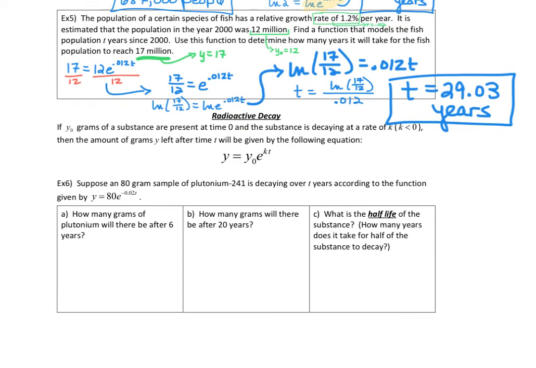So the concept of decay is exactly the same as the concept of growth, except that the rate is negative. So your percentage, or your decimal number that is the k, is going to be a negative number. And remember that when you have an exponent that's a negative number, your answer is going to be a fraction or be smaller than the base that you started with. And so each time you use a negative exponent here, it decays the original amount.